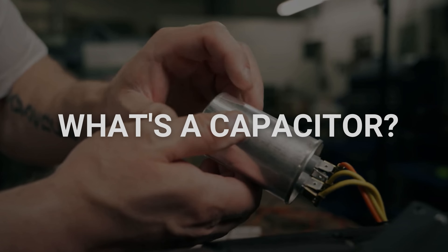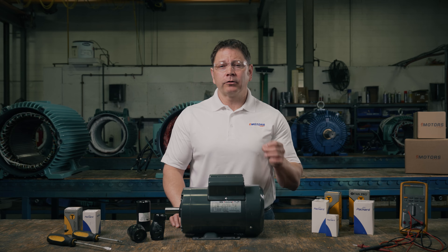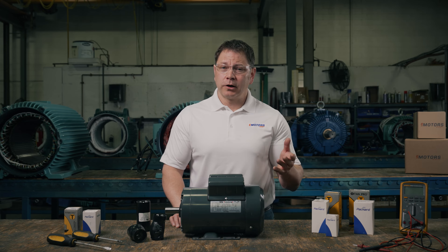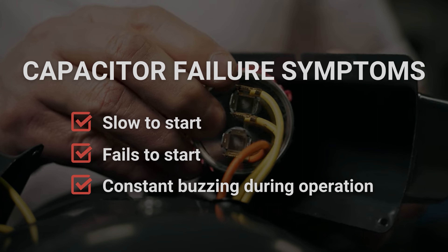We are going to start with the basics. What's a capacitor? Capacitors are electrical components that are wired into a circuit to mitigate power issues. They can build and hold an electrical charge to be used later when needed by the system. So why do single-phase AC induction motors need capacitors? On its own, single-phase power can't create the rotating field needed to start an electric motor or produce enough torque to move the load. But with the start capacitor wired into the circuit, the motor starts, and with a run capacitor, torque is more constant.